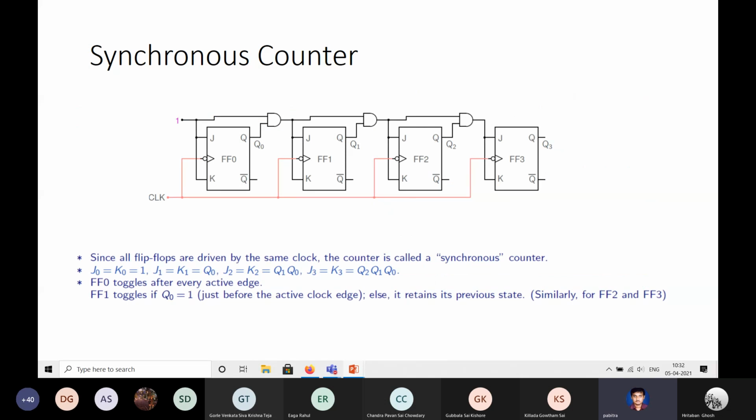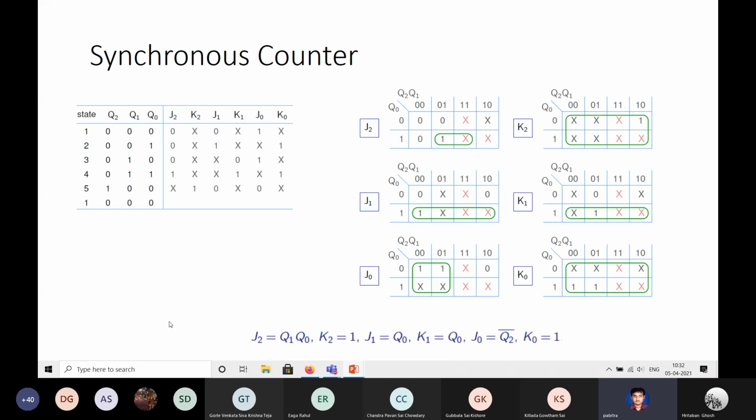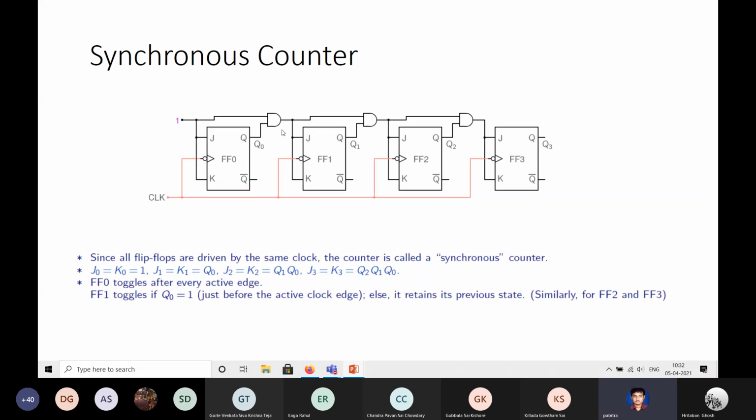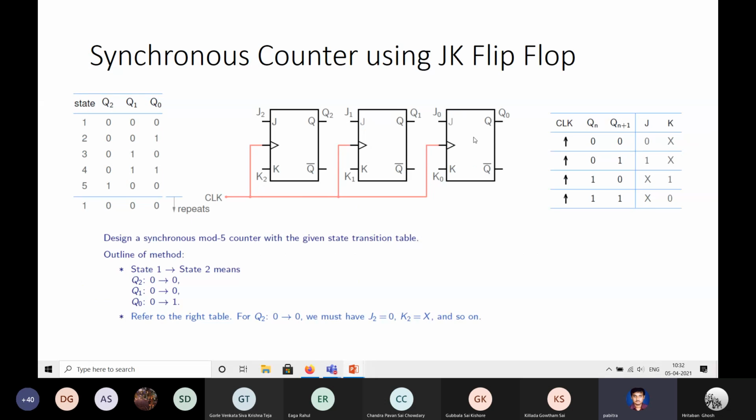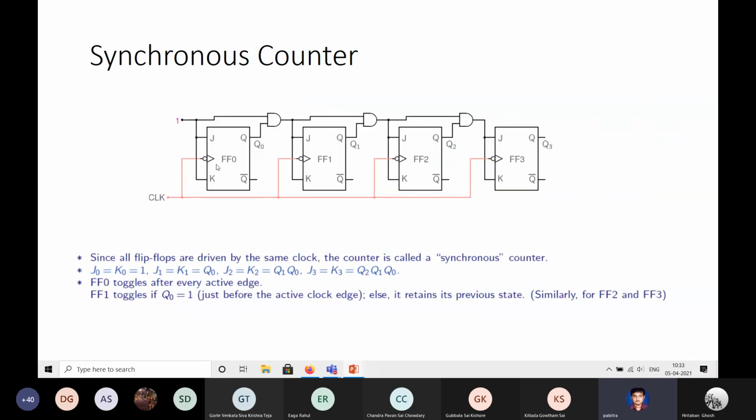Okay, so then what we'll do, just this logic. So this is the expression we got for J0, K0, J1, K1, J2, K2, and so on. This is the logic, if we look at this. This logic we just implement. So you remember here we had kept the J2, K2, J1, K1, J0, K0 open. Now we have the logic expression for that. We connect them up.